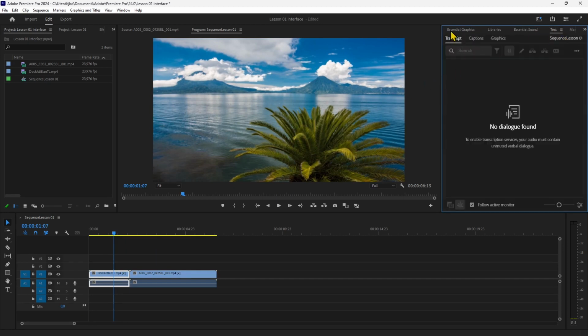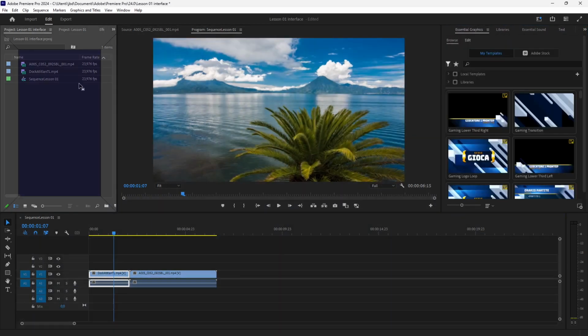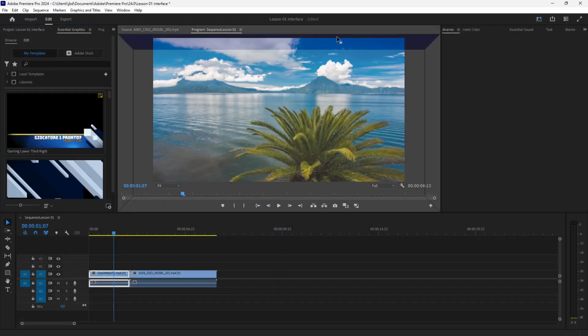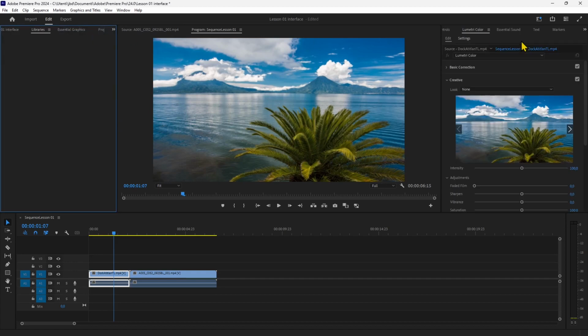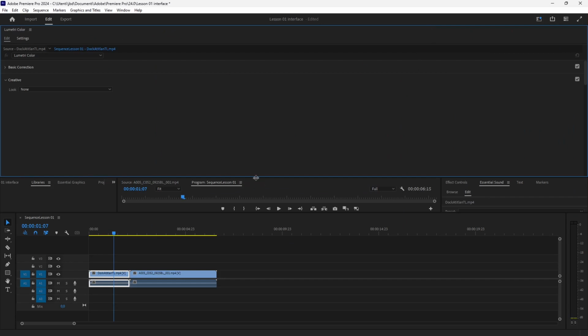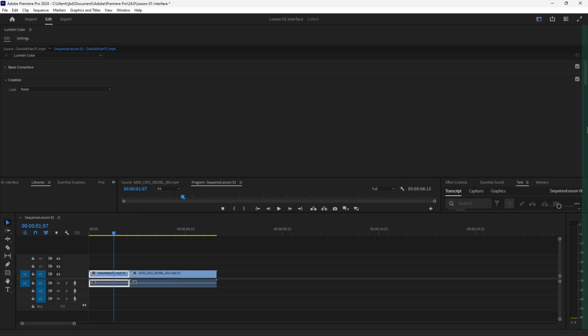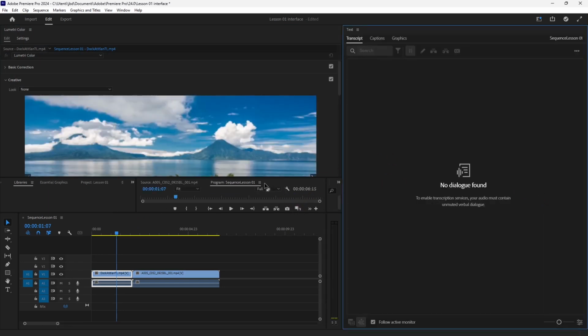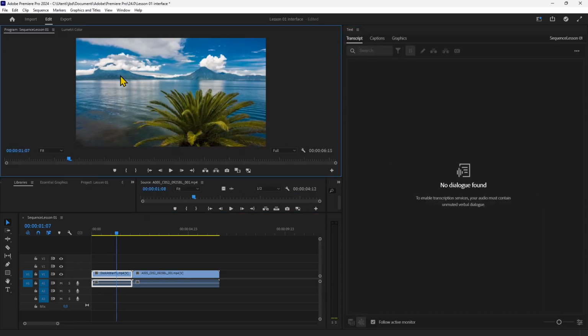So maybe if I want, I can just click and drag this and position this elsewhere. So if I click and drag, you can see that these are going to snap around. So if I click here and position that up there, you can mess around a lot here. You can click and drag all these panels around in the interface.